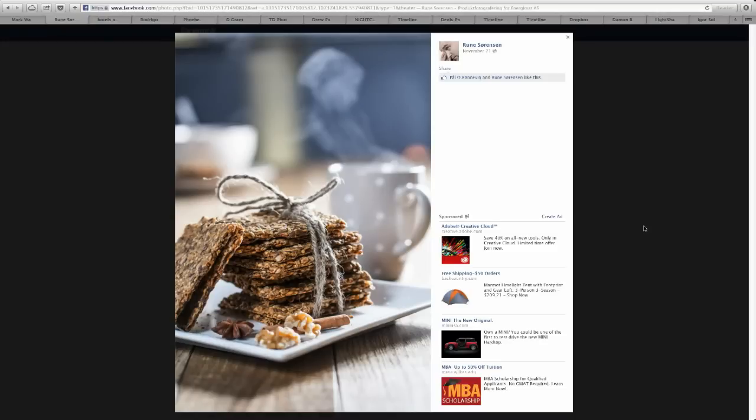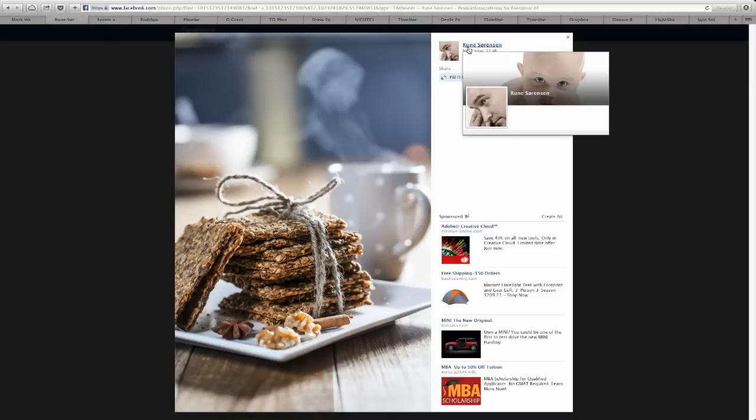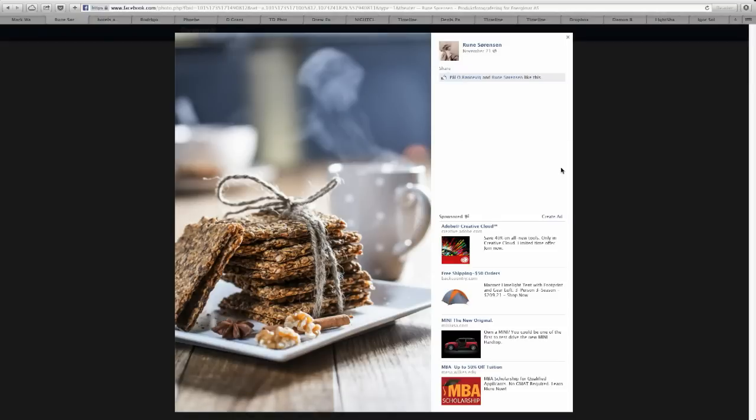The only thing that I would suggest, and I'm not a food photographer, is I'd love to see the horizontal version of this because we've got these crackers chopped off and this plate chopped off. I'm assuming this was done vertically with a lot of empty space here so that there could be some text placed in an ad, and that would be a single page ad in a magazine. So that makes sense to me. I think this is done very well. And I really want to dive in and see some more of Rune's work, but we don't have time. But this is an example of product photography done very, very well.